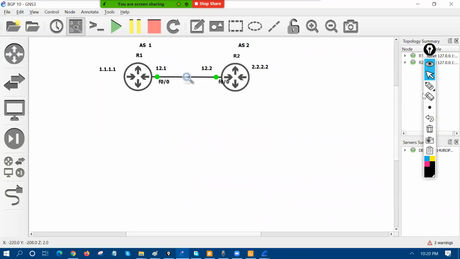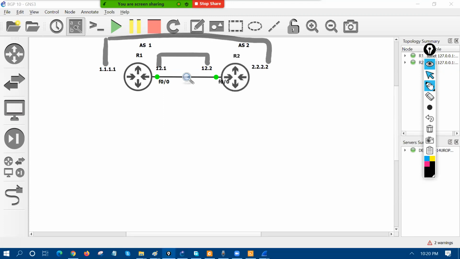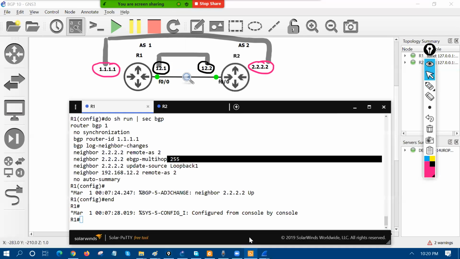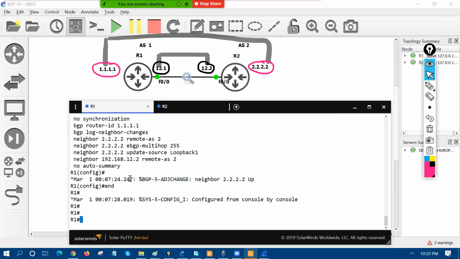I have formed two neighborships: one between this router and this router, and another between this router and that router. So how many TCP sessions will the router maintain right now? The router is going to maintain two TCP sessions. One TCP session from this router to this router, and one TCP session from this router to that router. So on router number one, you will have two TCP sockets.